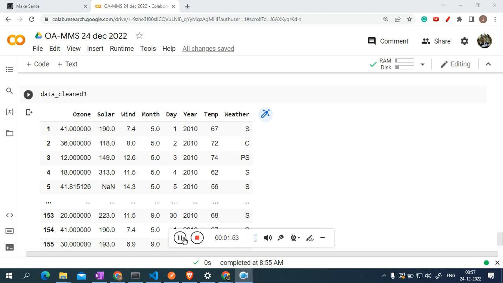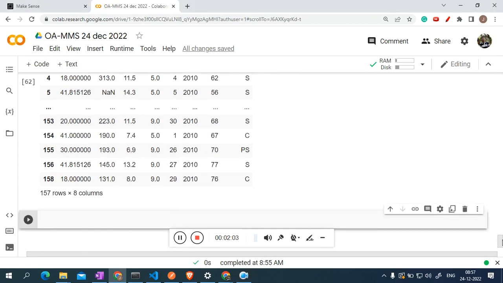This particular thing is also known as one hot encoding. So you can do that also. How to do it? Let me try to do it here. So what is your data? Suppose I take the new data as data C5.